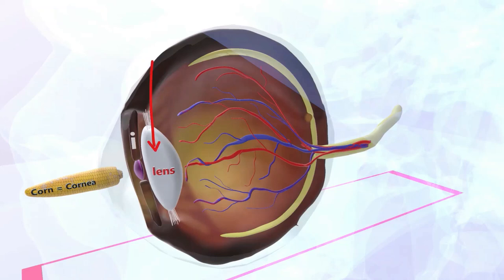The lens is the transparent bi-convex structure to focus light rays onto the retina. Now you may have noticed these suspensory ligaments over here. These change the shape of the lens, and who is tugging over here at the suspensory ligaments?